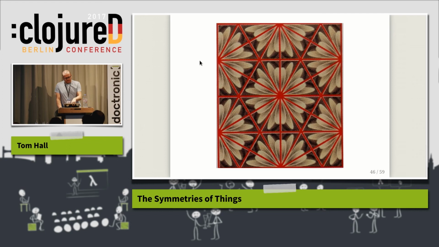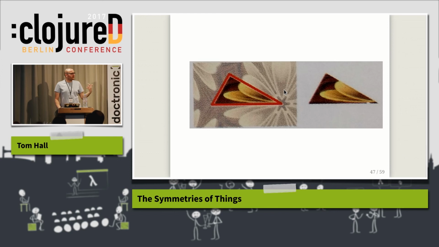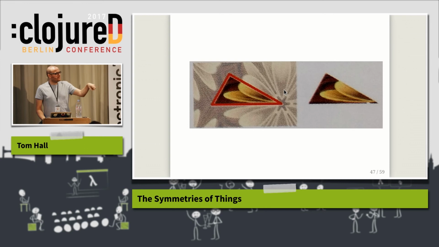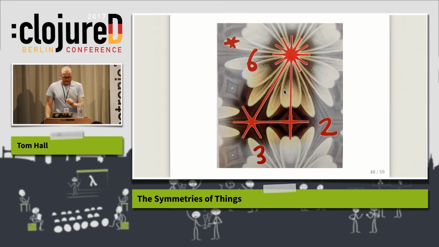But there's also a 3-fold one in the corner, or between the flowers. And there's also a twofold one here. So there's this idea that you have these repeating patterns where if you follow all of the lines of the mirror symmetry, the kaleidoscopic symmetry, you carve the space up into these triangles, but then actually you can rebuild the whole shape from just one triangle, right? So the shape of that triangle determines the whole of the shape and the contents of that triangle.